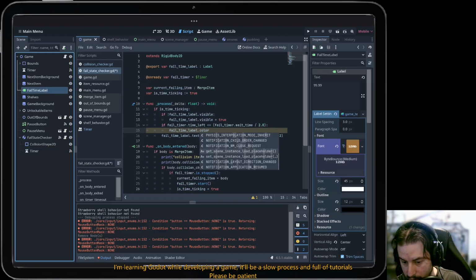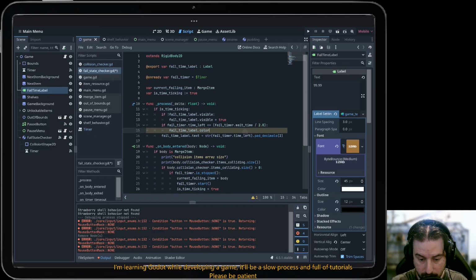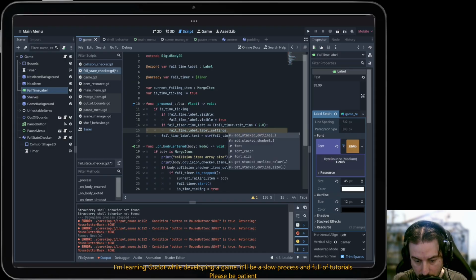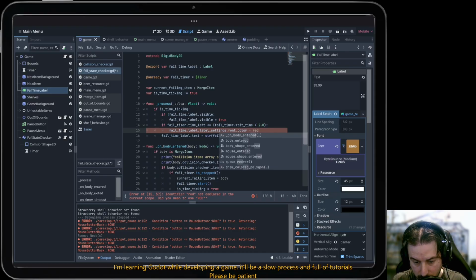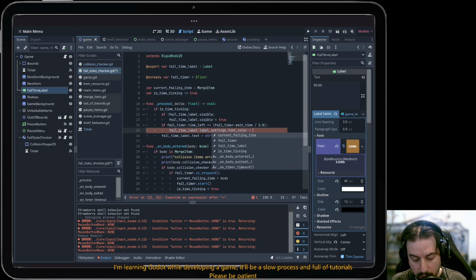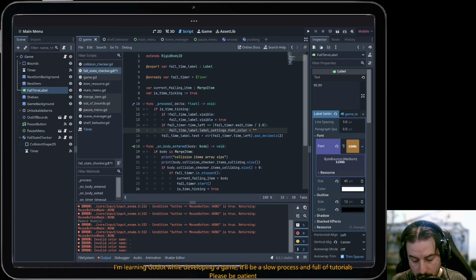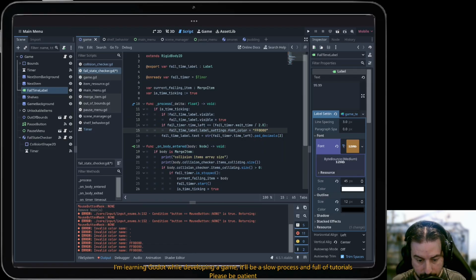It's the label settings dot font color equals red, and we have equal red now. So I think I can do something like that, and do my zeros.